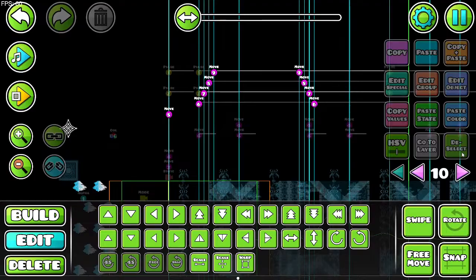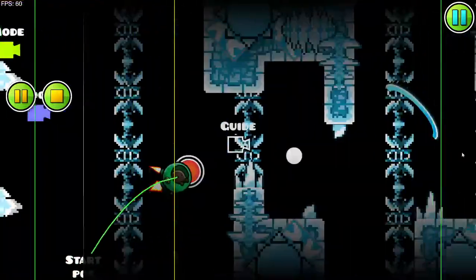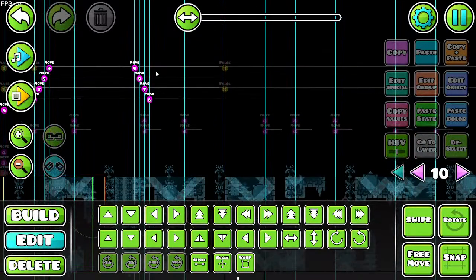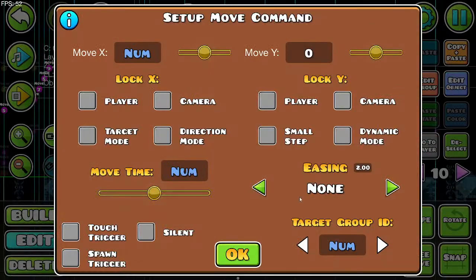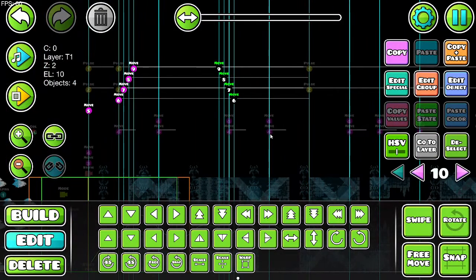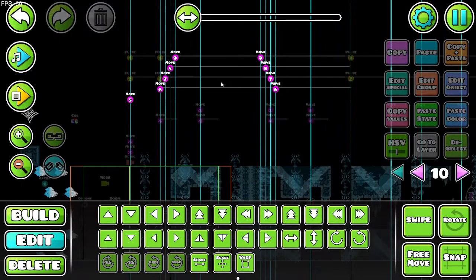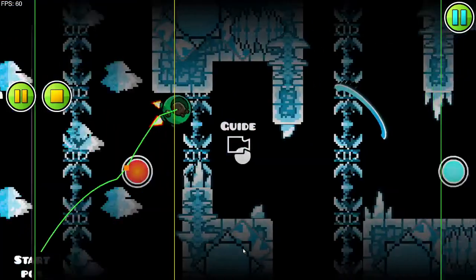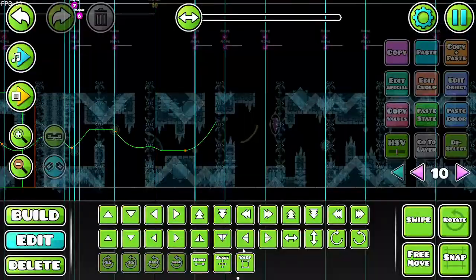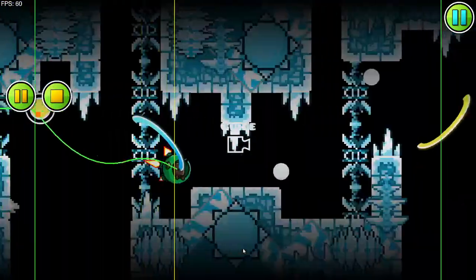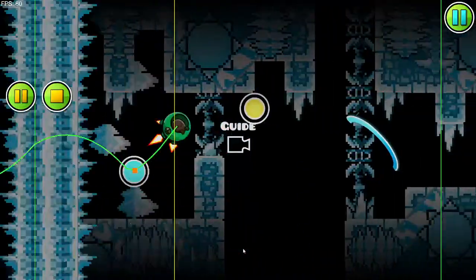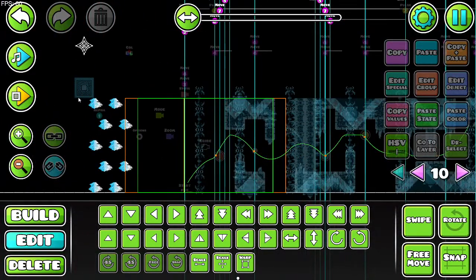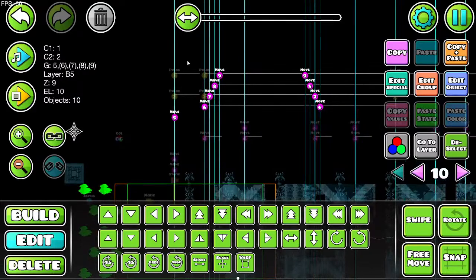Yeah, let's keep it in that mess. I think maybe the time is the problem. It could work. Could be slightly better.